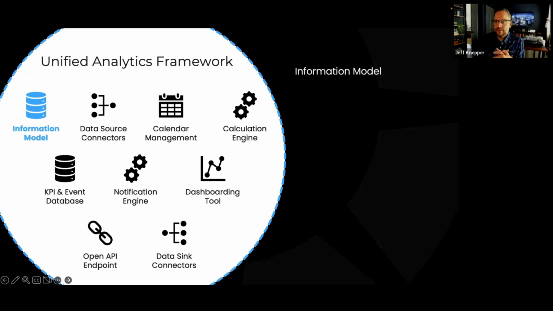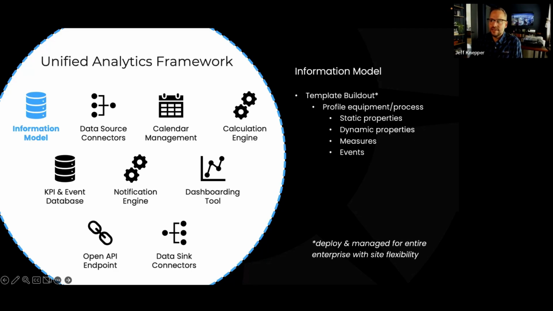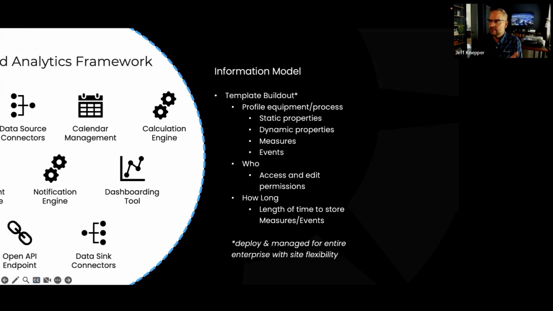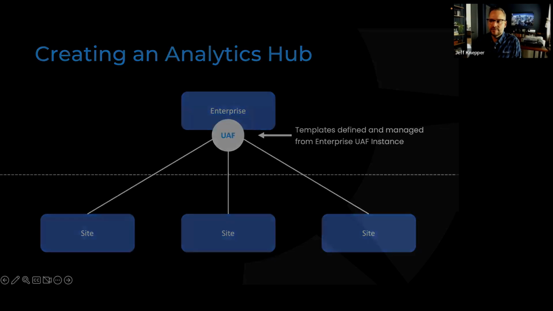All right, so here's what you're going to want to create. You're going to create that library approach of templates for both your equipment and your process. So you're going to need profiles of equipment, the properties, what changes, often dynamic, things that never change or rarely would ever change, static. What are the KPIs or the measurements that we want to make? And what are the events for those pieces of equipment or for that process that we want to monitor? You want to define in that template who has permission to modify, who has permission to access, and rules around how long the data is kept. Cool. So in order for this to function as our library, that means it has to live in the corporate environment. So it gets established at the enterprise and then will be deployed out. Let's build one.